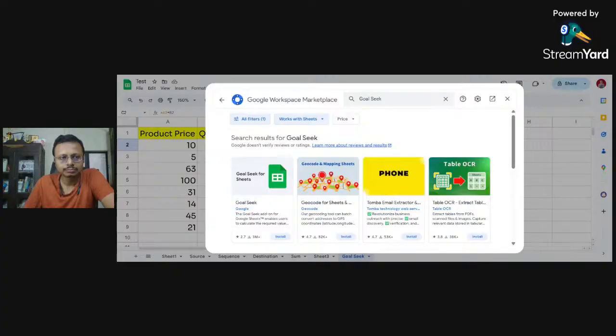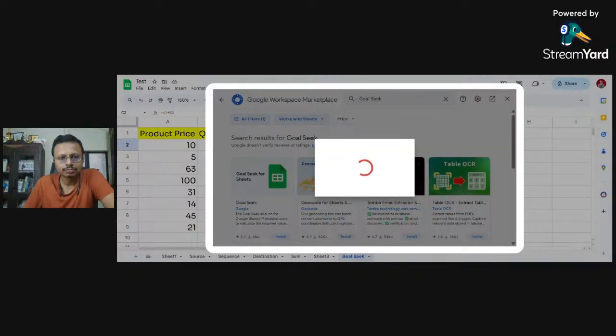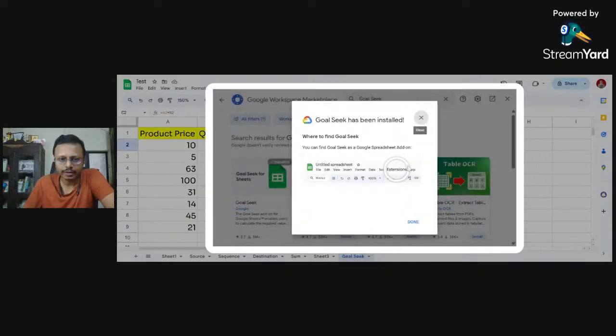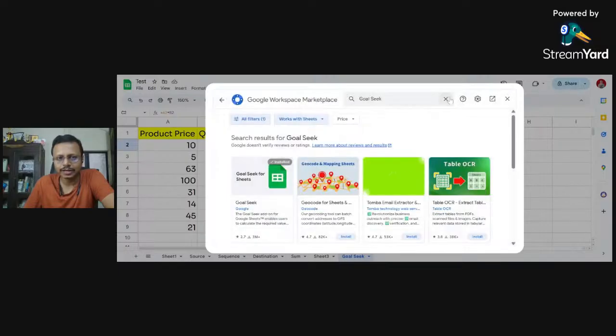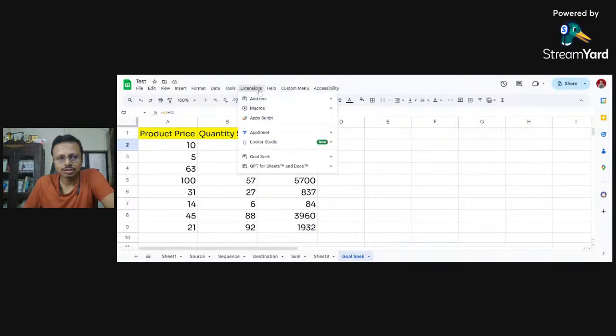Continue. Yes. Okay, great. So here it shows where you need to find it: you will find it under the Extensions menu. You just close this and go to Extensions.